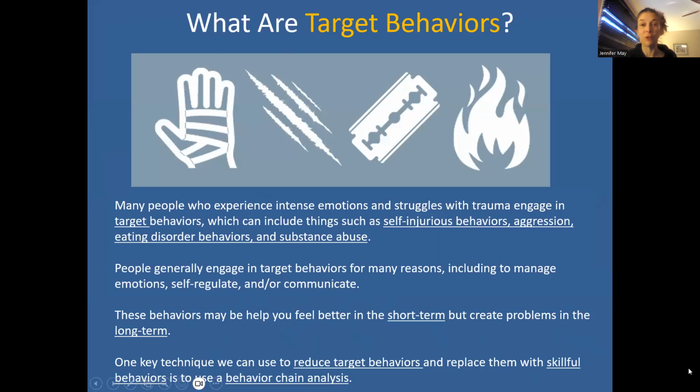All right, so I threw around the term target behaviors, and it's used a little differently depending on where you're hearing it from. So sometimes they say the target behavior is the behavior you want, like the behavior you're trying to do. But in DBT, they talk about target behaviors as being the behavior you're trying to change. So I just want to clarify that point. So, for example, you might be trying to change self-injury or aggression or an eating disorder behavior or a substance abuse or addictive behavior of some kind.